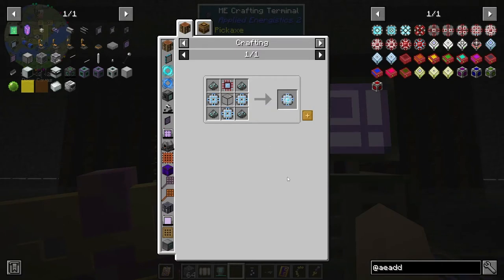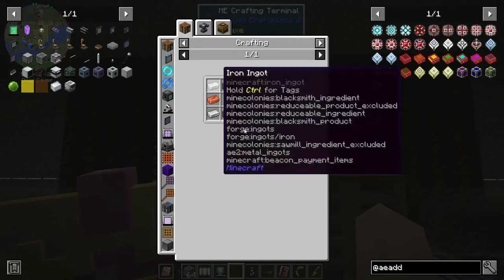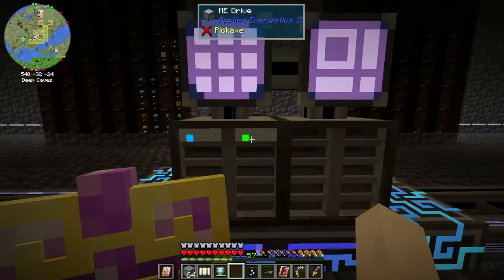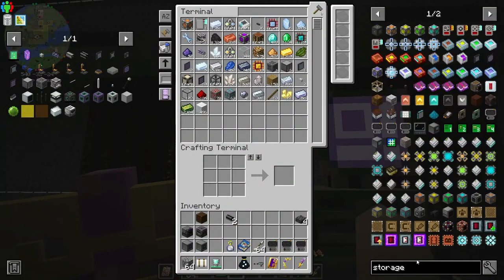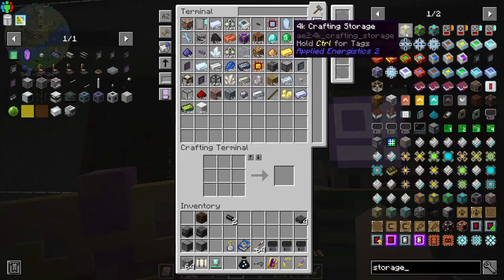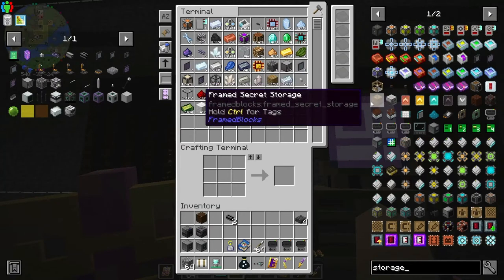We might have to go meteorite hunting. I wonder, can you get that in a... I guess you can't get it through a miner or anything, so that's terrible. Anyway, let's get the storage. Crafting storage. We're not ready for that kind of stuff yet. So maybe we could upgrade to a 4K or a 16K, depending on how much we do.